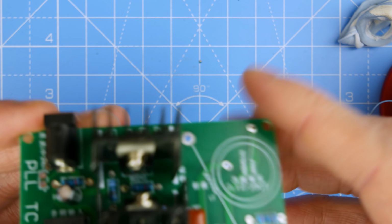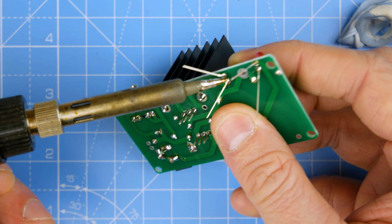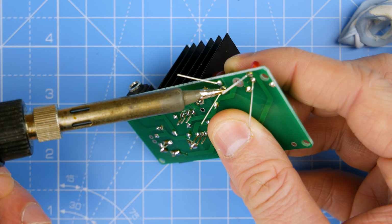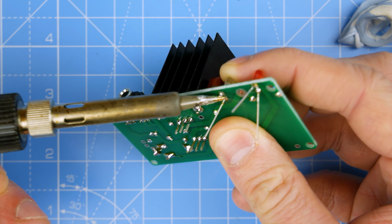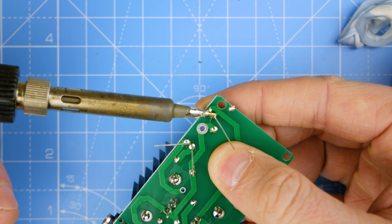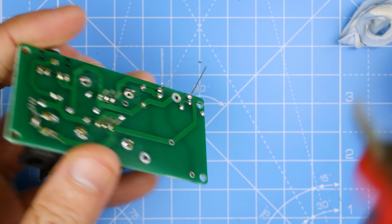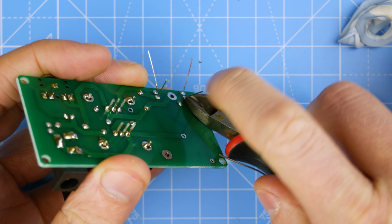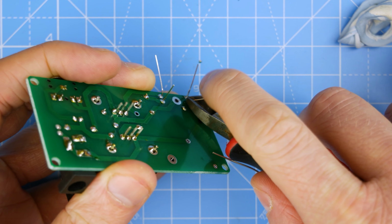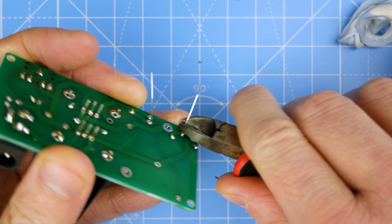Soldering iron's a little bit hot. There we go. Just straighten these up a little bit. They're fine. Snip those legs off. Oh, they're not going to ping off, good.